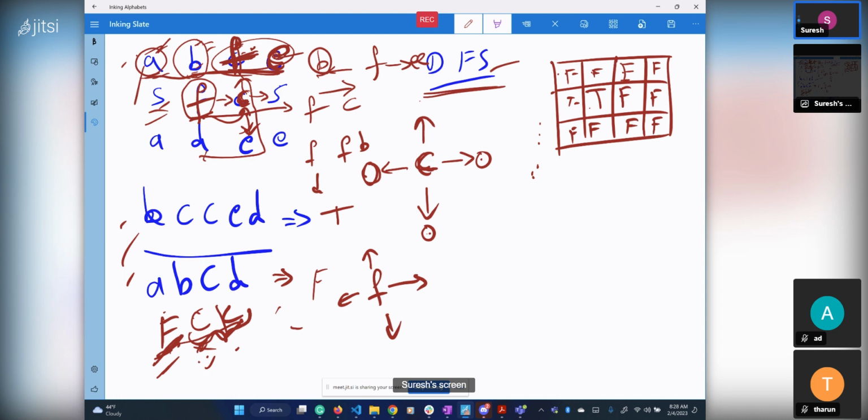But before that, make sure the matrix is set to false, because you're done with the ABFE on the top. If you are exploring with a new character, you make sure that matrix is all false, because you are starting your search again, right? But from F, when you start with the second F, you mark that as true, and then you need to search for CK. You always check with the matrix what are the nodes you already visited. So F is there, which you marked as true.